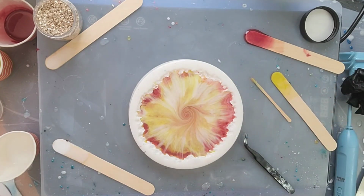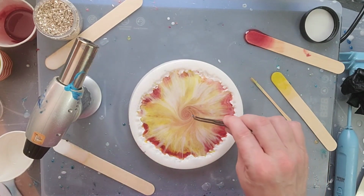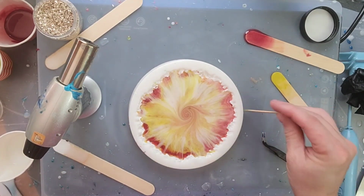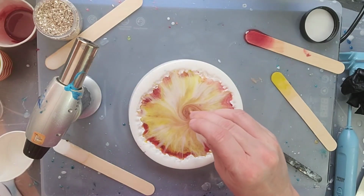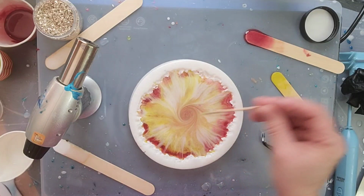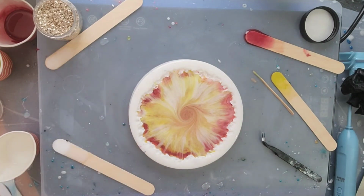And you want to keep the torch moving as you're doing that. You don't want to get any closer. Just fixing that a little bit. There we go. Okay, so now we're just going to let it do its thing. I will put you in another time lapse, like the first one, see if it changes much. But other than that, now it's just about sitting and waiting for it to cure.